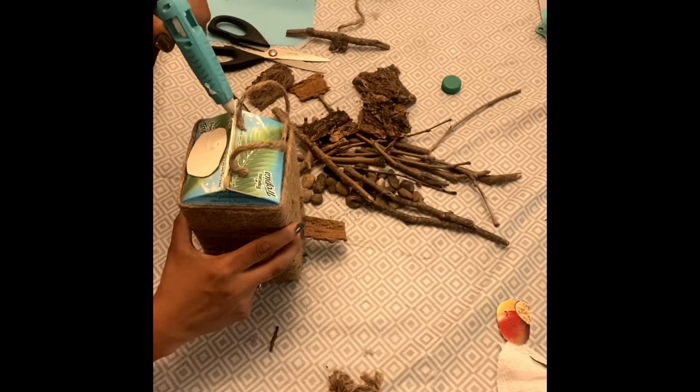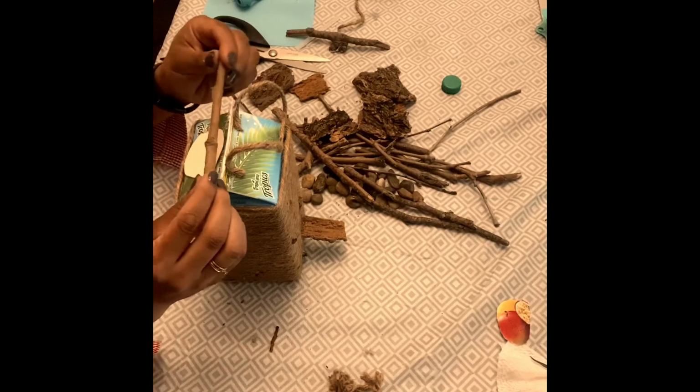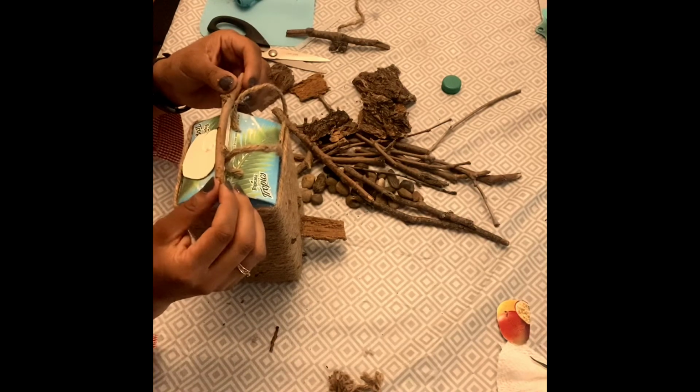And then just go at it. Have fun decorating any way you like. And this is how I decorated mine.